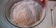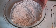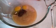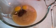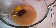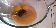In my bowl I have flour, baking soda, salt, and apple pie spice. So these are the dry ingredients. I'm going to switch these out and put my other bowl here. And in this bowl I have my wet ingredients. I have my regular white sugar, brown sugar, applesauce, large eggs, and maple extract in my bowl here.